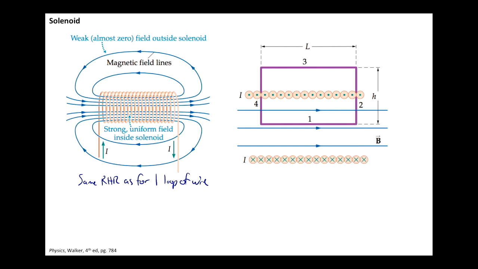Sound good? Okay. So on the right, imagine if we took the solenoid, as you see there, and just took a big knife and went right down the middle of it, okay? This is a cross-section of the solenoid that you see on the left. It's right down the middle.